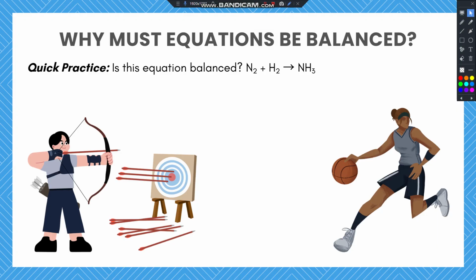So here's a quick practice session for you to try out while we await the next video. Is this equation balanced? I'd like you to let me know in the comment section. Check out the equation and let me know if it is balanced. List out the elements that are present, and then for each element, count what is on the left hand side and count what is on the right hand side. If what is on the left hand side does not equal what is on the right hand side, then the equation is not balanced. But if they are equal, then the equation is balanced.